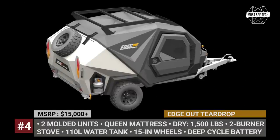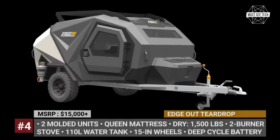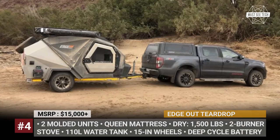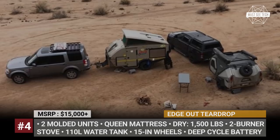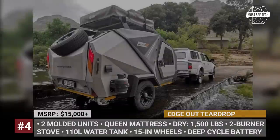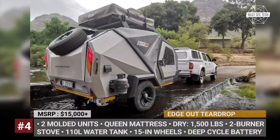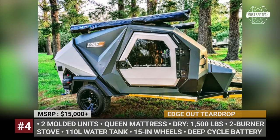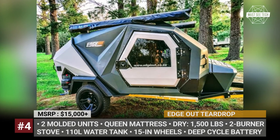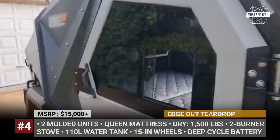The South African camper Edge-Out originated from a simple question: why don't we mold a multi-caravan? To tackle this mission, Vonnie Hines of Forever Plastic Products teamed up with Rattif Kritsch from Arkit and eventually created a practical teardrop camper using linear, low-density polyethylene. The resulting trailer consists of two separately molded units: a sleeping cabin and a kitchen in the back.